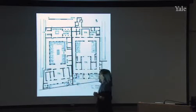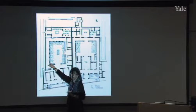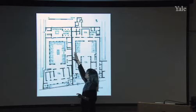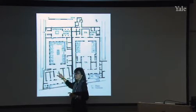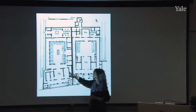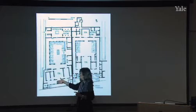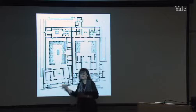If you look at the plan of the peristyle, you can see that there are columns, but those columns are engaged into the wall, and that's well preserved. I'll show it to you in a moment. And then also extremely interesting, now on axis with the atrium and the huge peristyle, is TR. TR is the triclinium, or the dining room. And look at the size of that triclinium, and look at the fact that the triclinium opens both off the peristyle and also has an opening on this end, toward the other side, excuse me, of the house.